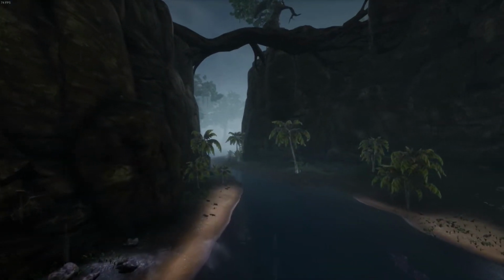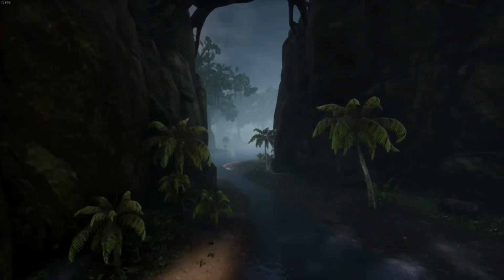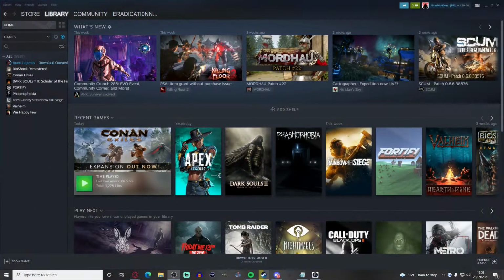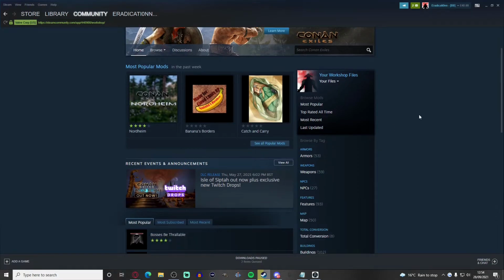The great part about modding Conan Exiles is that it's actually fairly easy. Rather than struggling to work out how to use a mod launcher or searching endlessly through your game files, Conan has Steam Workshop integration, making that first step into modding extremely easy. When you're on Steam, simply navigate to the Conan Exiles page in your game library, click Workshop, and you're ready to start browsing. The real issue here is where to start.